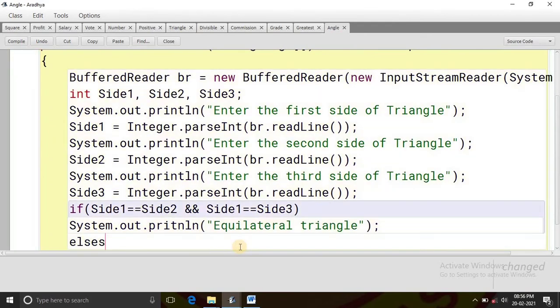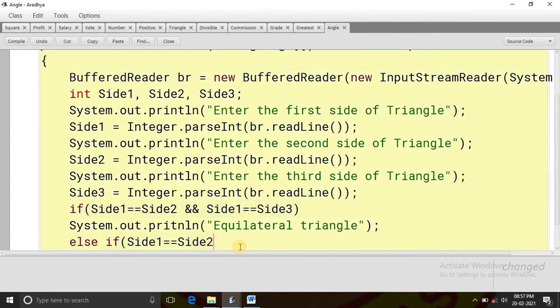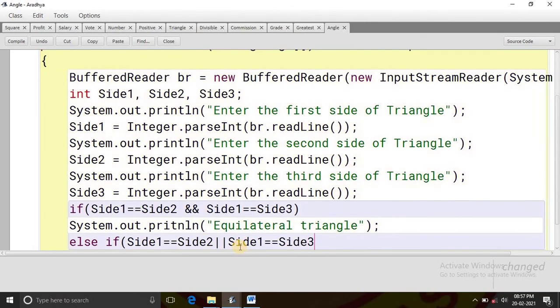We will apply else if, again one new condition we will use, side 1 equal to side 2. Here we will use or side 1 is equal to side 3. In the earlier we have used and, here we are using or.